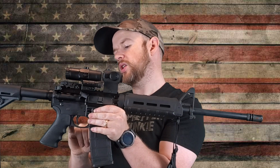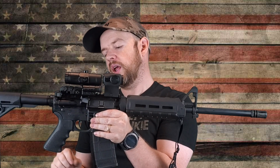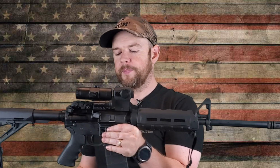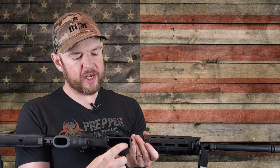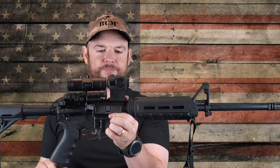Moving down, the trigger guard is actually all in one piece with the lower, and it is curved, which I do really like, and it has a standard mil-spec trigger in there. We'll go over that in a little bit more detail in just a second. And so we have the mag. The mag well has been flared out just a little bit to help, obviously, insertion of the magazine, and it is stamped here M&P15 right there.